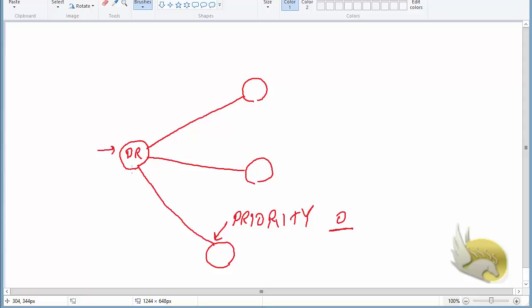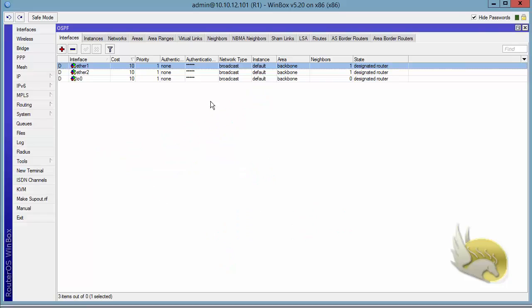Actually, in other places I don't need to work on these concepts. As I told you, I have only one-to-one connection between these routers. I only have 2 interfaces in the same subnet. So I don't need to worry about designated router and backup designated router. I just talked about the logic behind that.